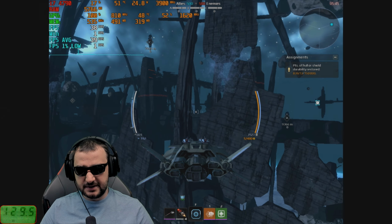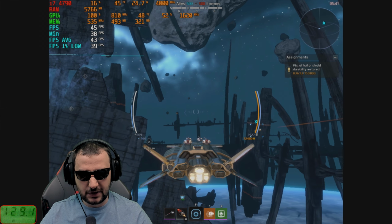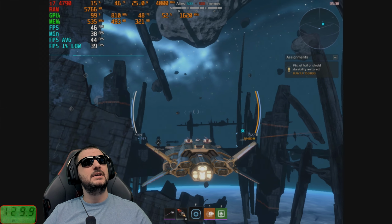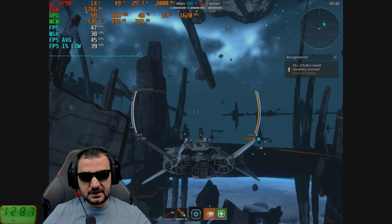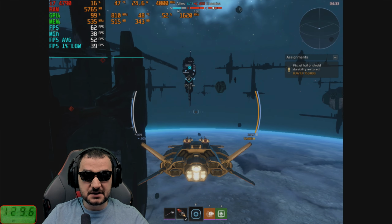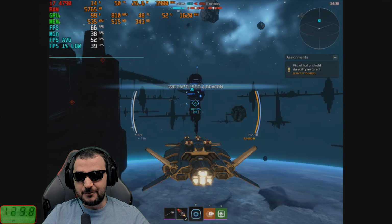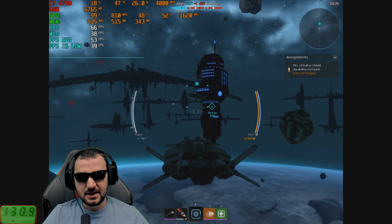All right, let's see how Star Conflict is working with this. This is gonna be very interesting, to see this video card with 1024. You can actually see the square bars on this. It's struggling, but this is the only thing I have here. I got maximum load on the video card core, VRAM utilization half a gig. This is good. 60 FPS in some cases, but 38 on minimal and 39 on 1%.